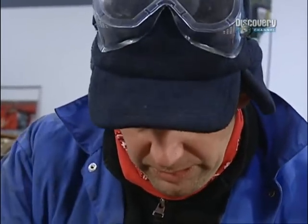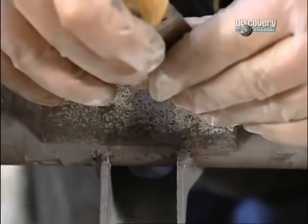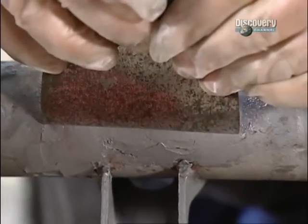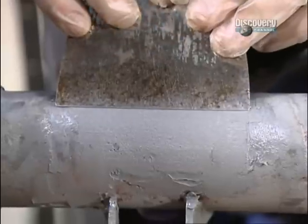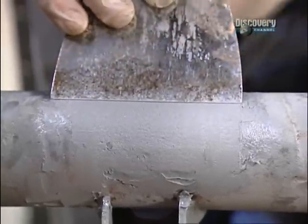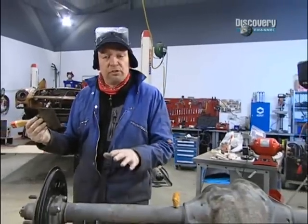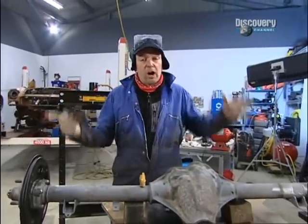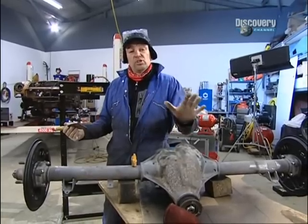So once it's gone off a little bit so you can work with it, and this is only by my experience of doing the other side, what I've done is use a nice wide wallpaper scraper and then very gently drag it over the top, not too fast so you don't create any huge air holes, to try and create the kind of rough shape you want that I can then sand later on. And there you go. Once that's gone off in about 4 or 5 hours' time, I'll sand it off and then the whole axle can go off for painting, and that's one big part of the project sorted.